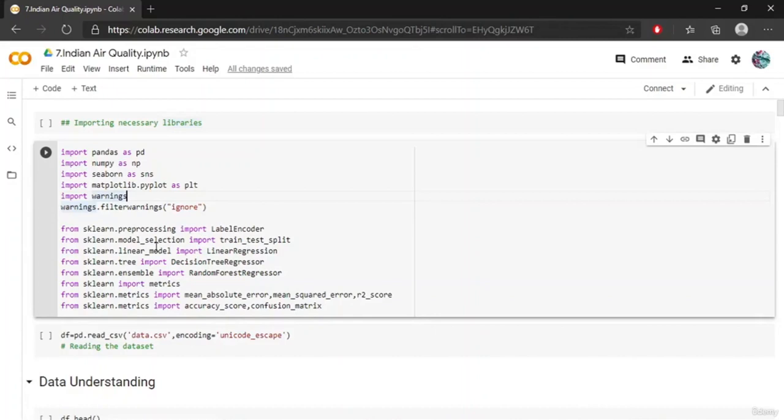And after that, we have imported machine learning models. Like we have imported linear regression, and then we have imported decision tree regressor, and then we have imported a random forest regressor. So these are all the machine learning models that we are going to use in order to find out how our machine learning performs.